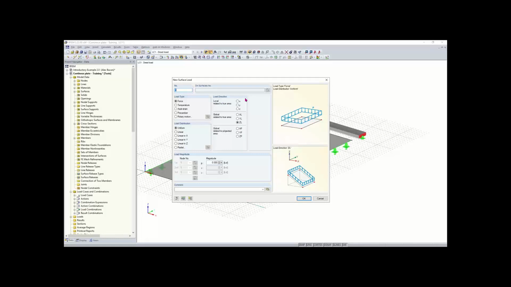Just a quick something to point out, the local axes, if you ever see lowercase coordinates, those relate to the local axes, and the global axes are the capitalized coordinates here. So we'll keep that as the global Z coordinate. And now we just want to add a magnitude to our load. So this will be a magnitude of 0.21 for our KSF. And now we can click OK.